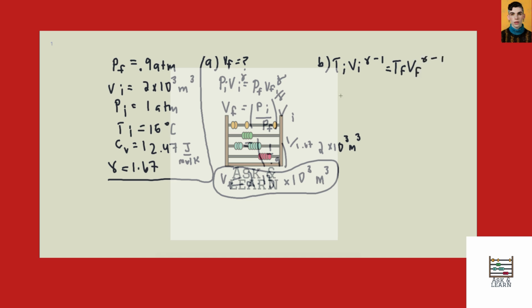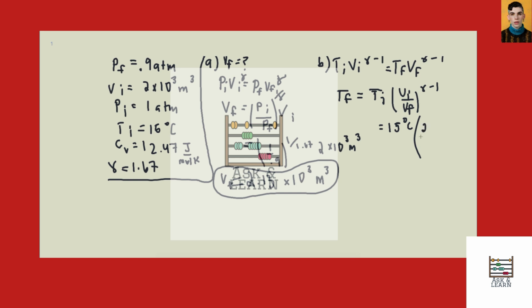And then, if you algebraically manipulate this and solve for T final, you get T initial times V initial over V final to the gamma minus 1. And if T initial is 15 degrees C, we don't have to convert it because our final answer is going to be in C. So we're not relying on units coming together and canceling. Using SI to make sure our answer is in SI, so it's fine to do that.